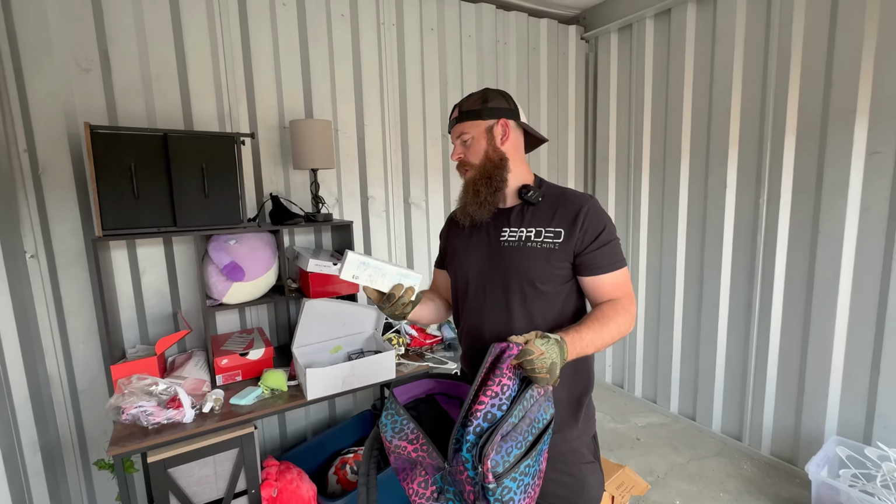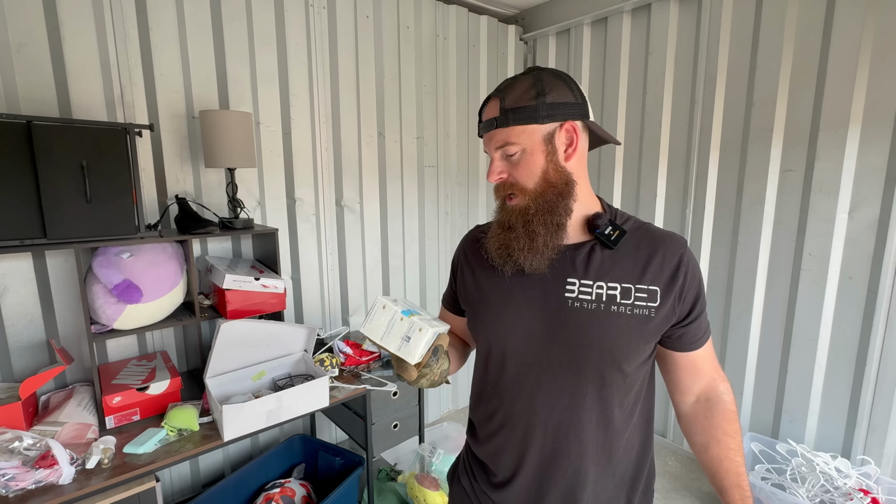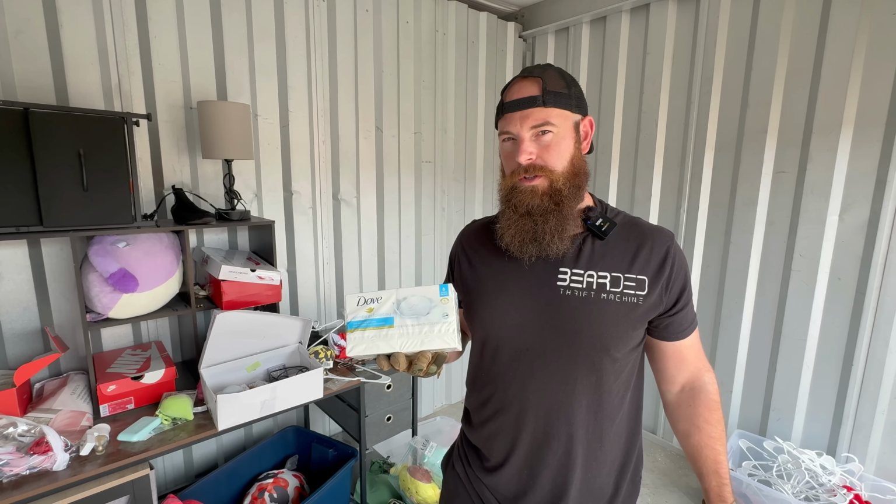All right, now here's my soap that I use. I use Dove. No additives. Actually, I use the dark blue, right? Mm-hmm. Should I use storage unit soap? Would you use that if it's packed up? I don't see why not. I mean, it's not like it's... How many people in the comments would use soap that's been in the storage unit? Man, that was not a lot of people raising their hand there.